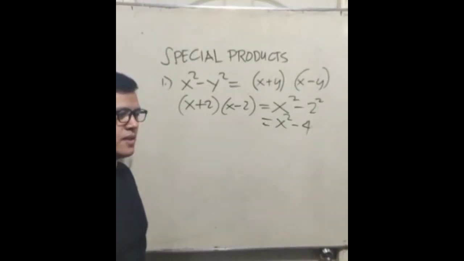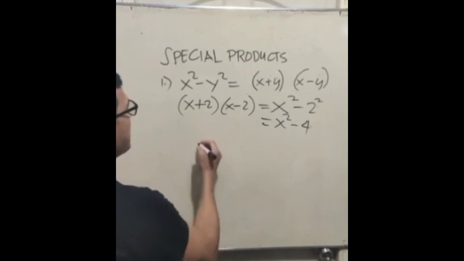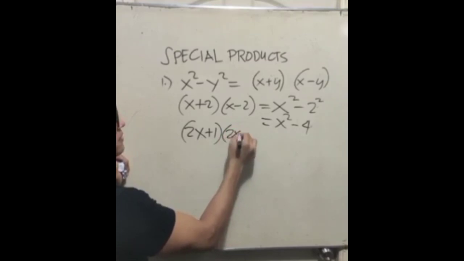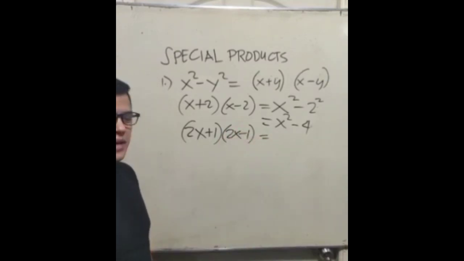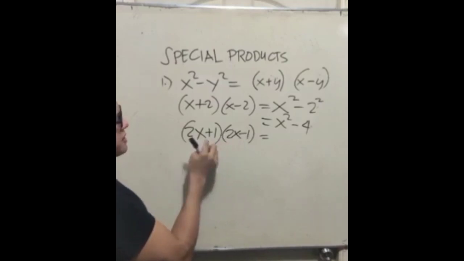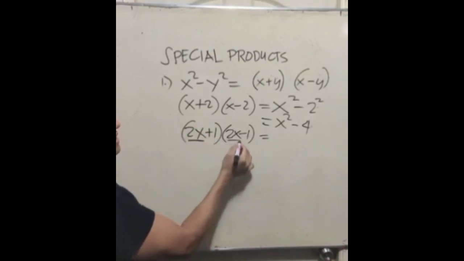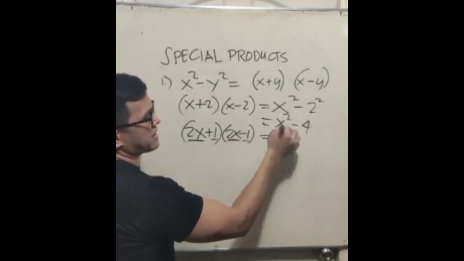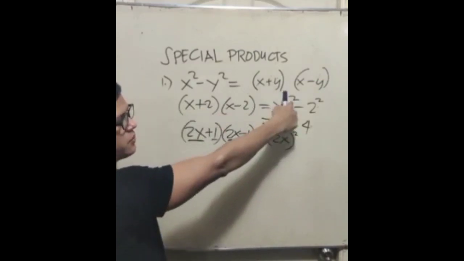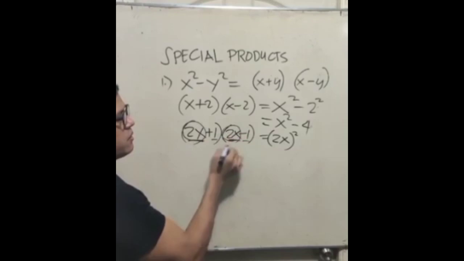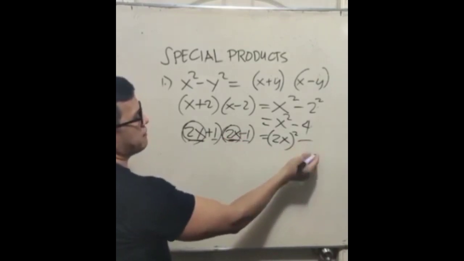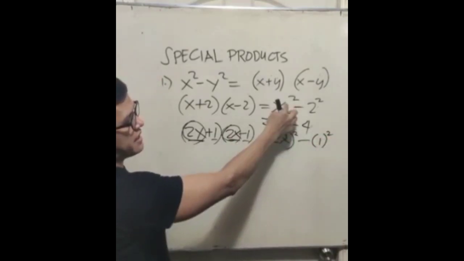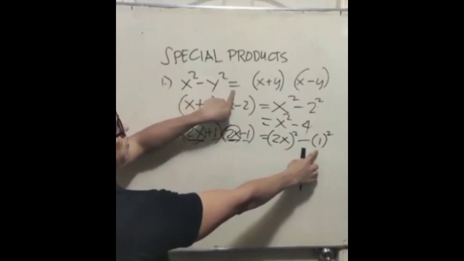So we have like this, okay? Now, if you have 2x plus 1 and then 2x minus 1. Okay? Square natin yung first, 2x, yung x part natin, and then yung y part natin. And then, square natin yan kasi laging i-square yung first. This is our whole x, right? And then, next to that, we have minus, and then square the last. We have 1 squared. So, that is like x squared and y squared, right?